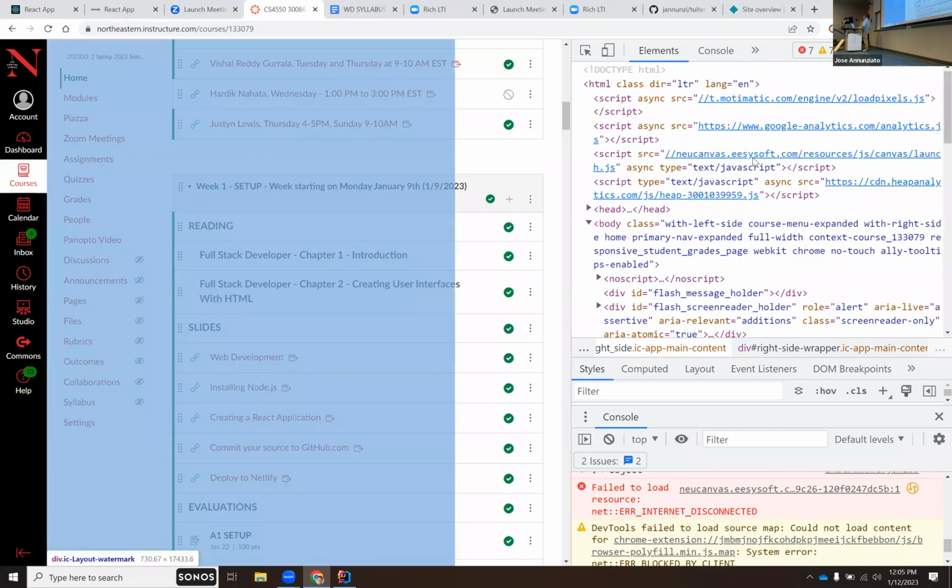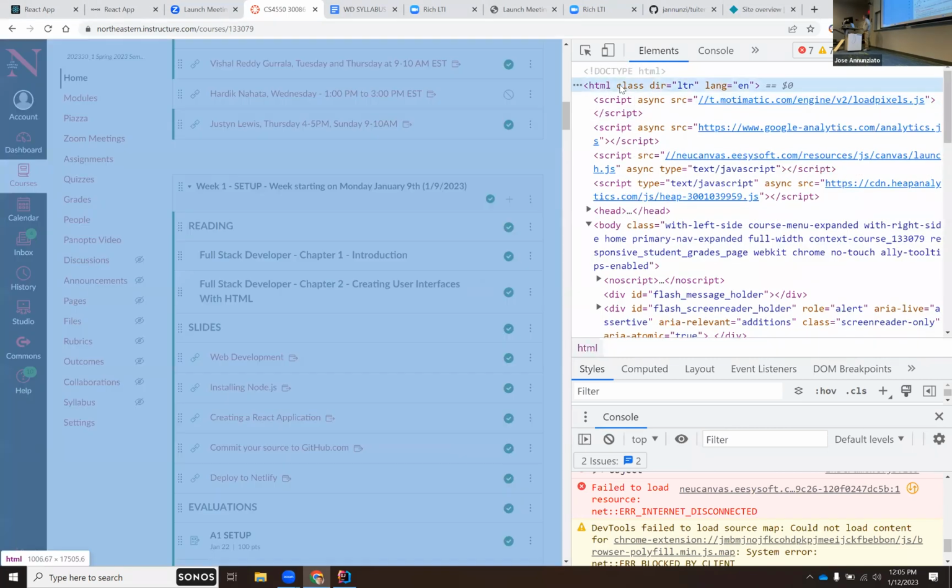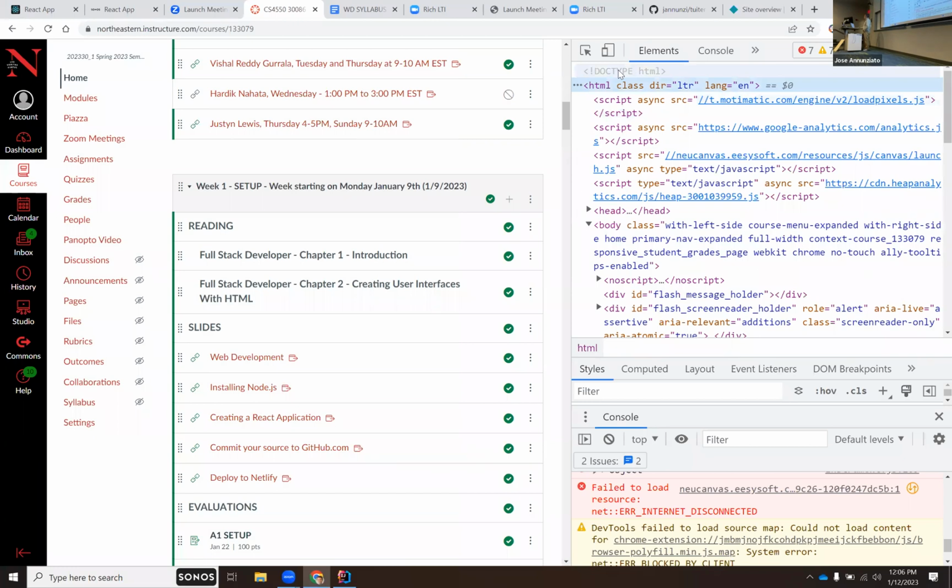So let's see what we can expect here. Notice that at the beginning of this document, you always have this bang doctype HTML. This tells the browser that presumably this is an HTML document, and it should be interpreted as HTML. Again, there's an infinite number of applications for pointy brackets and attributes and whatnot. So this happens to be just one of the millions of things that you could do with XML. We're telling the browser you should interpret this as HTML, not any of the other millions of things that you could do with XML.